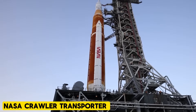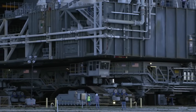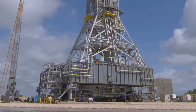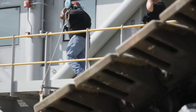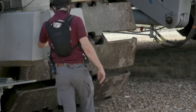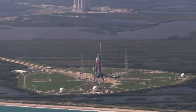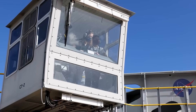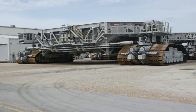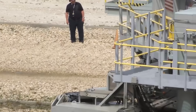NASA Crawler Transporter. NASA's Crawler Transporter remains a stellar force in transporting spacecraft to launch pads. These steel brutes, built for space missions, shake the ground beneath them. It is powered by a 16-cylinder diesel engine and has a top speed of 1 mile per hour. Since the days of the mighty Saturn V rockets to the present, the Crawler Transporter exemplifies robustness — slow and steady indeed wins the race. Its low gear ratios produce extreme traction torque, and it is equipped with laser receivers for precise positioning.